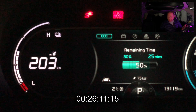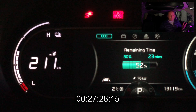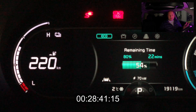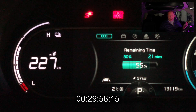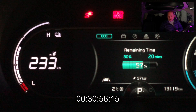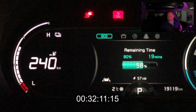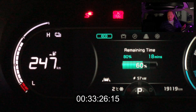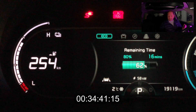Moving into the 50 percent mark, which for many people is more than enough — that took about 26 minutes. At that point most people can just unplug if you're on a road trip and continue. A half-hour charge is going to give you about 230 kilometers of range, though that is the GOM — the guess-o-meter — so we're not really sure of the exact figure. At 60 percent we're dropping into the high 50s kilowatt range — 58, 57 — and that took about 34 minutes.